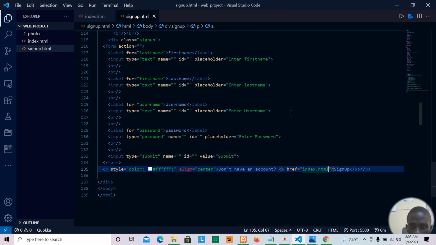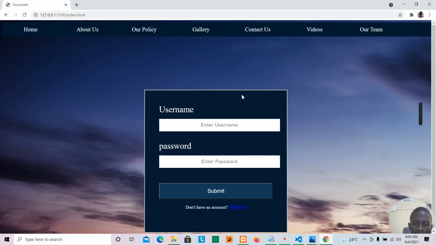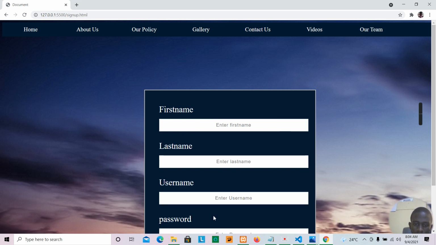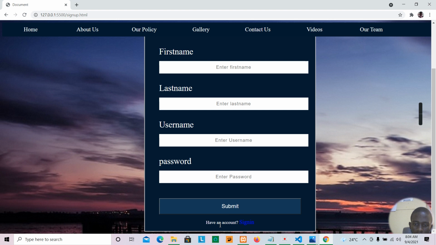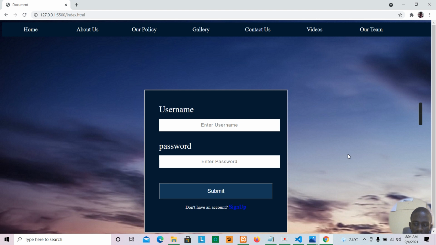Have an account, sign in, capital, no matter. So don't have an account, sign up. So this page you're gonna sign up. After that, redirects you to the sign in page.